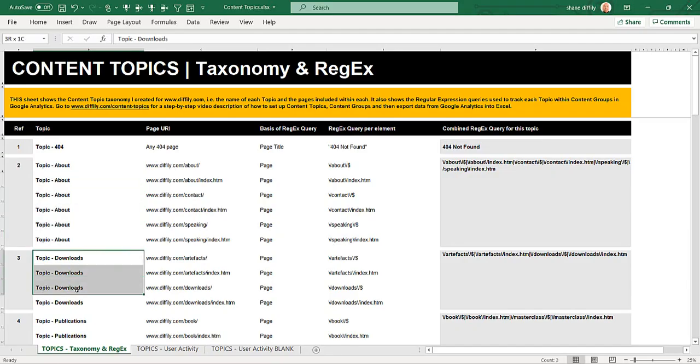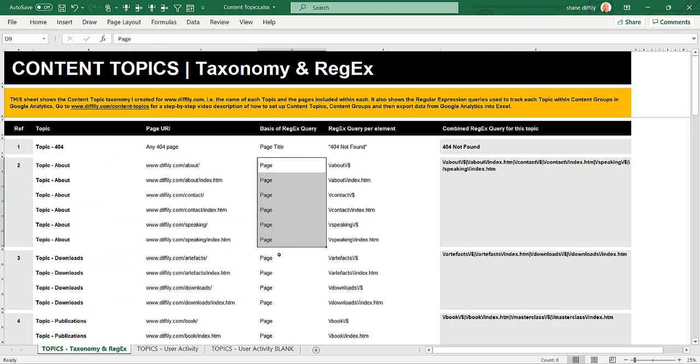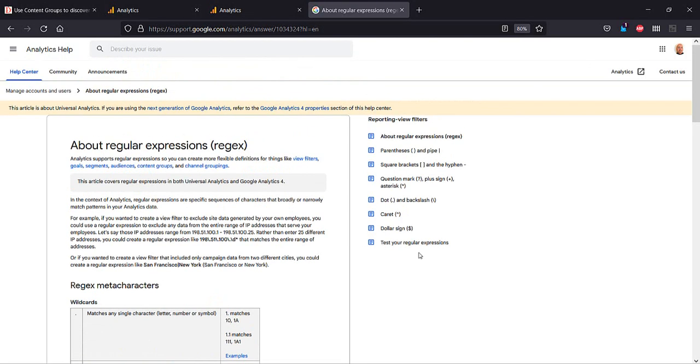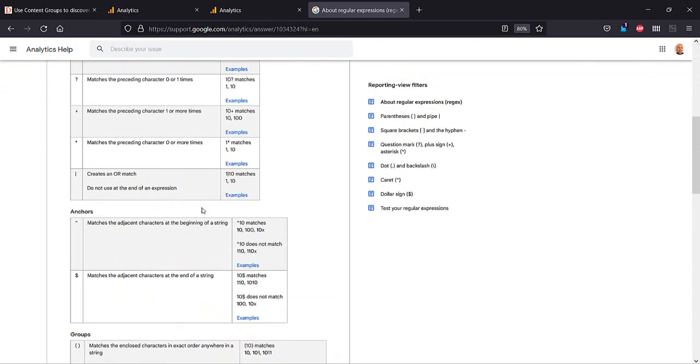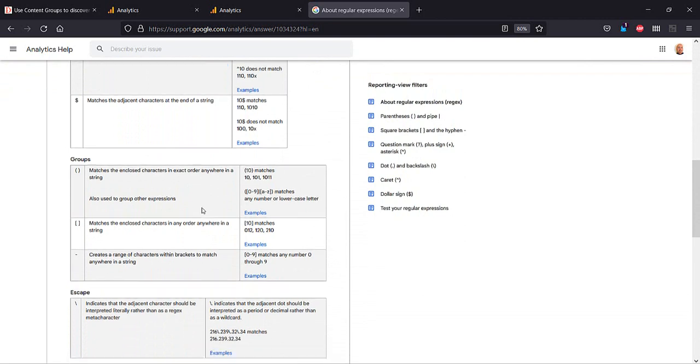The first step to that is simply to list all the pages or other criteria you want captured by each topic, and then build a query using regex rules. You'll see the most common method I use is page file names, though there are other methods, and I used a criteria of page title for one topic, the 404s. Then we build a combined regex query so as to encompass each sub-element. Now, I can't go into how to write regex here in detail, but there is some very good online guidance from Google. It requires a bit of patience to get used to, but it is relatively straightforward.